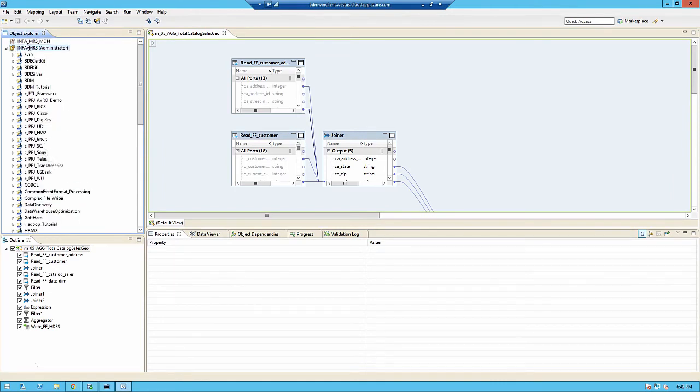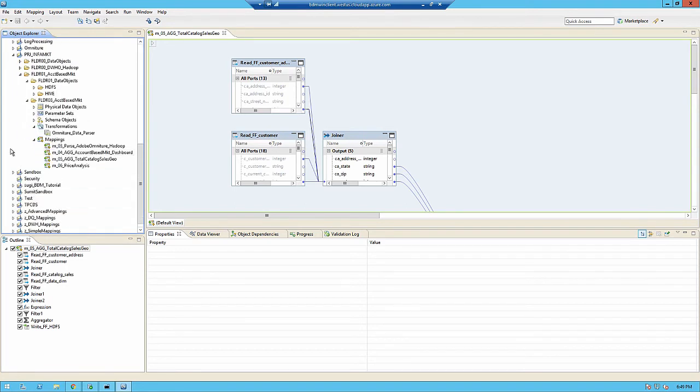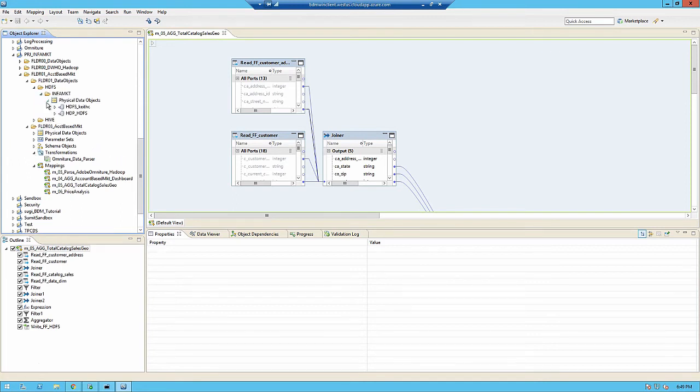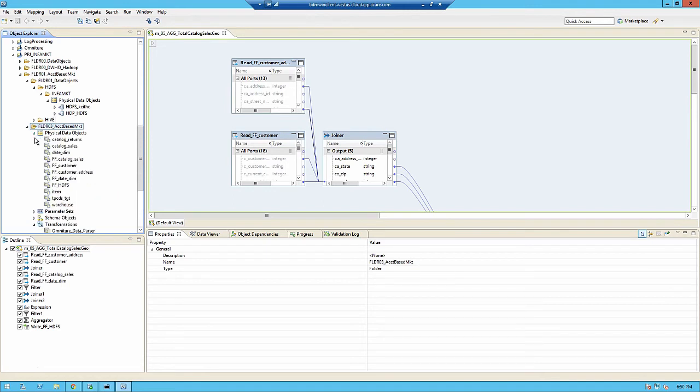This is the Object Explorer window. You can see I have multiple projects that I've created and am working on. Each of these projects has data objects, being your source and target, which is slightly different from what PowerCenter has, where it differentiates what a source object is and what a target object is. Here, your data object is your source and your target, and at times you can use it for lookups. If I expand the node, you can see these are all my physical data objects. At the top here, I've got the Hive data objects that I created.